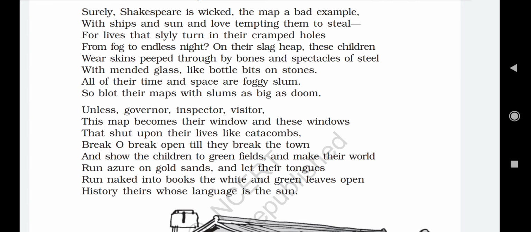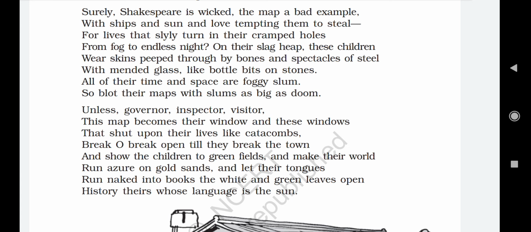But what are these windows doing? These windows shut upon their lives like catacombs. These windows, which should enable them to see the real world outside, are closing the door, shutting it, and they are getting locked inside their slum like catacombs.